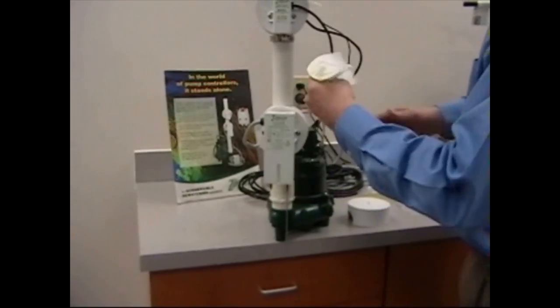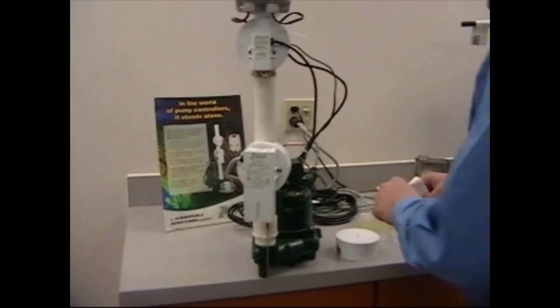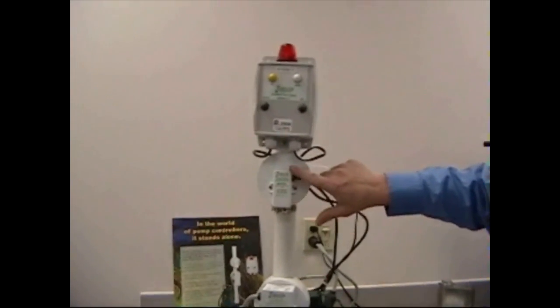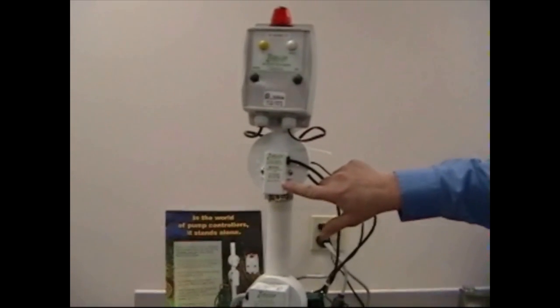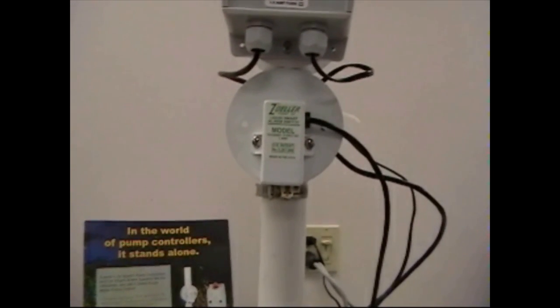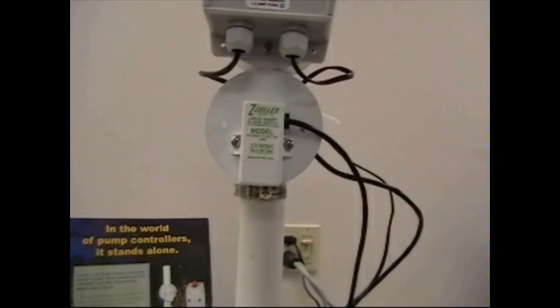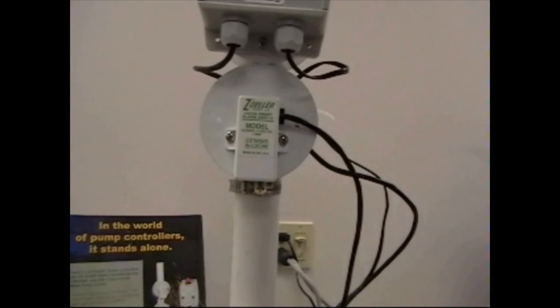The next piece in the system is the alarm switch. This is a solid state switch with no moving parts that will detect if there's a high water condition or a high oil condition. It has a sensing probe on it, just like the lower unit, and an optical sensor.